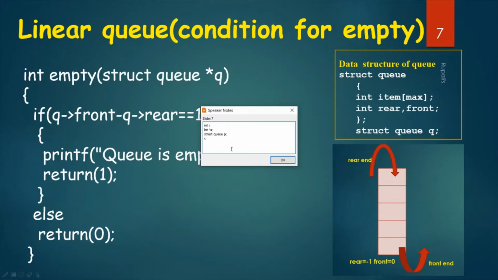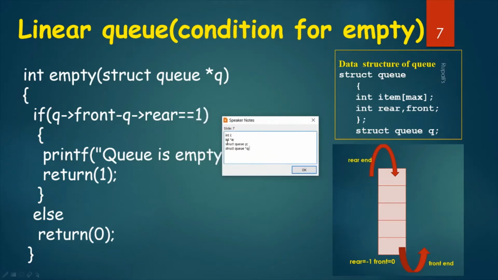So struct q star q means q can hold the address of any struct q type variable, so q can hold the address of this structure. In the same way, int i and int star a, struct q p and struct q star q.